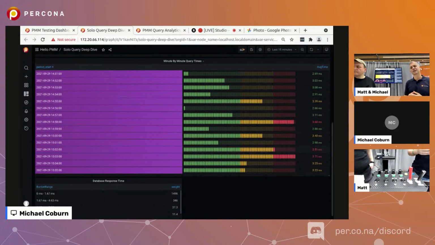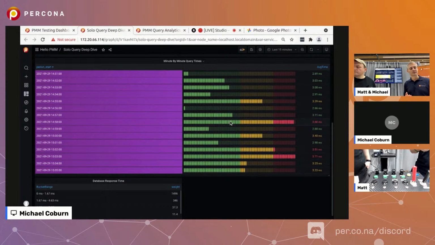And what's cool about this is in a standardized environment where not too much is changing, you would expect that your query response time would remain fairly standardized. But we can see in some instances that there are increases, considerably larger, in some cases 2 or 3x. And what we can describe here is that we've made other changes within the environment. We've added and removed indexes. In the case of PostgreSQL, we've done some vacuum operations, etc. So all of these external factors will impact individual query response time, even if you haven't changed that query in and of itself. And so this is a great tool for people to be using to visualize the performance of their database environment.